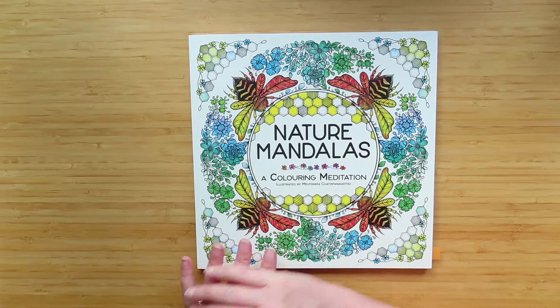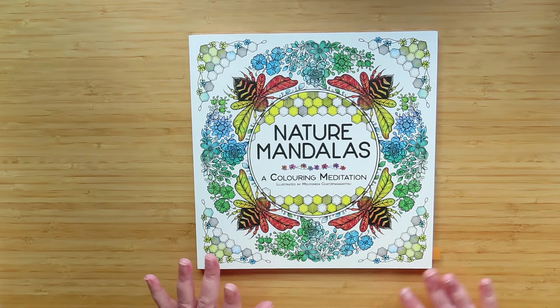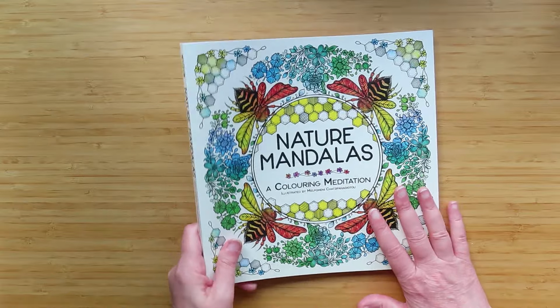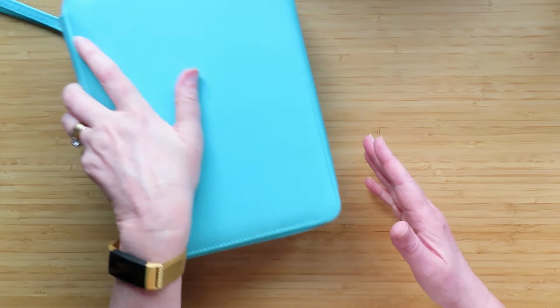So I actually got one brand new one that came out. Well, I suppose Mystery Colours as well by Colour Questopia was a brand new one that came out in April as well. And the rest are sort of old ones. So that's the books. And then I also got a supply kind of thing.